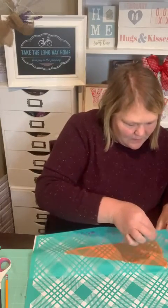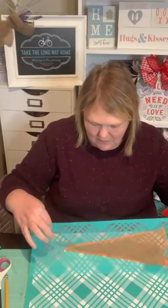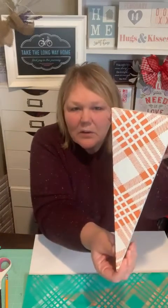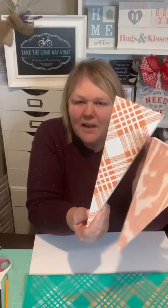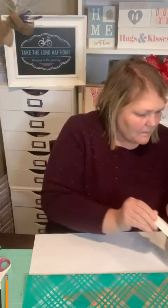Let me put the lid back on this. And then I'm going to peel and reveal. Okay, so I'm going to set that like that. And voila. Isn't that cute? Look how cute. Okay, so look at these two together. Look how perfect a match they are. They're different, but they're similar. And they would look so cute on a shelf.